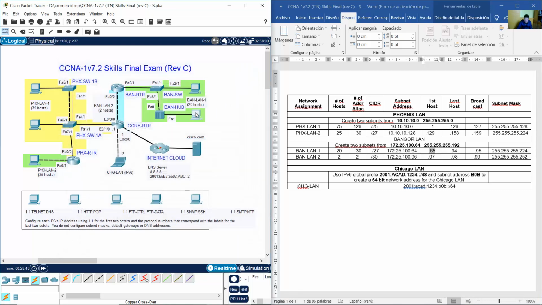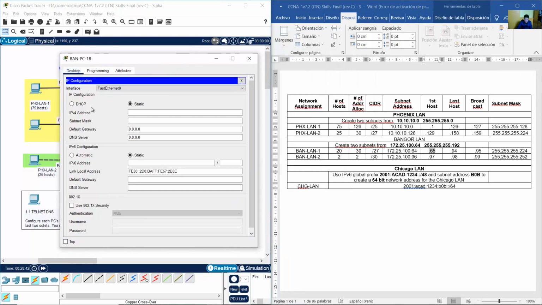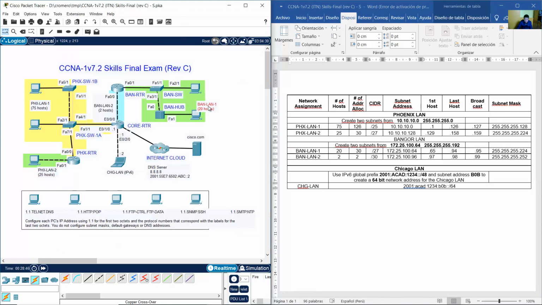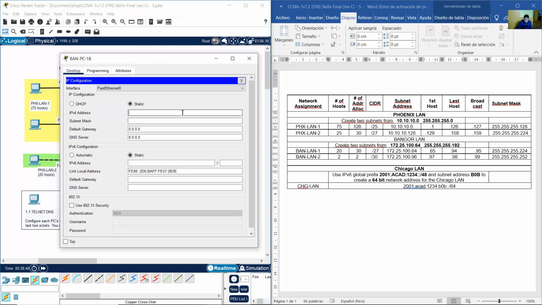The next, in the same BAN LAN 1, is 172.25.100.75 in this case.